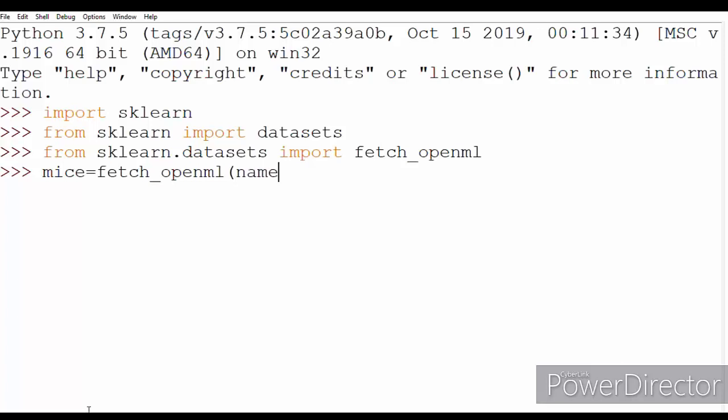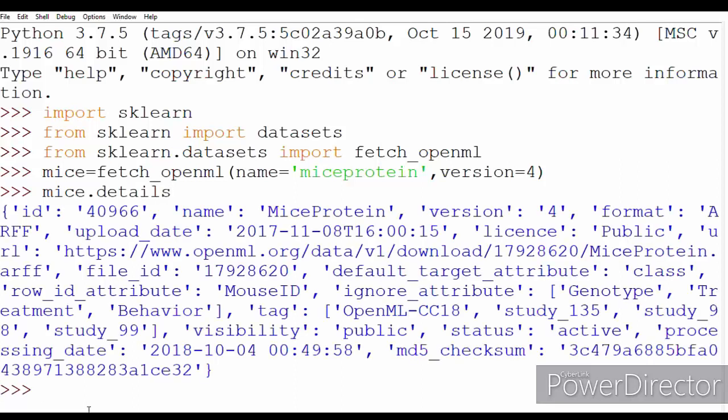Name is equal to mice protein, and version equals to 4. Mice has been loaded, and we can see the details as follows. So that is how you can download any data set from the openml.org repository.